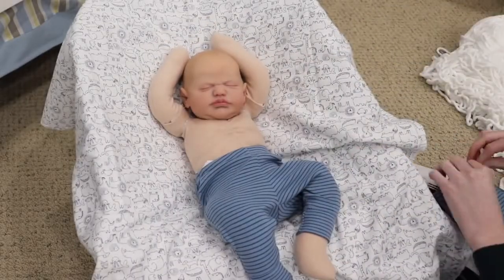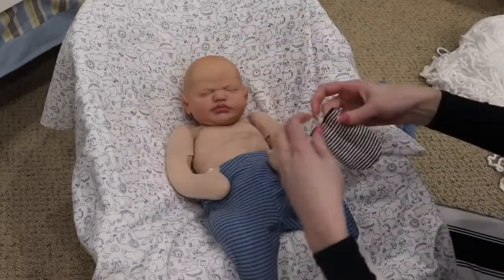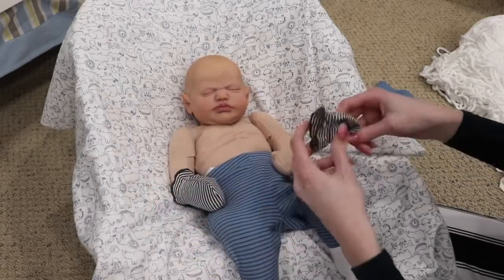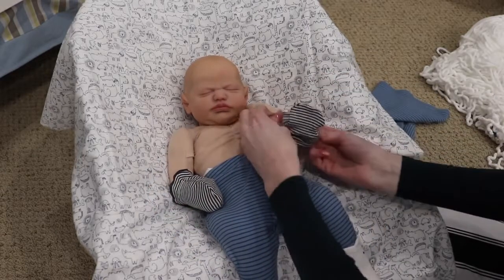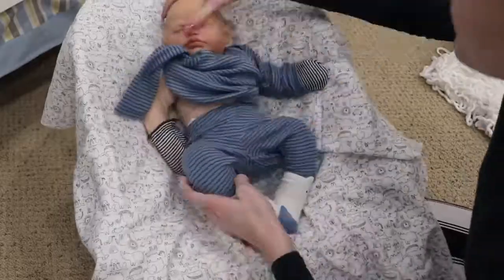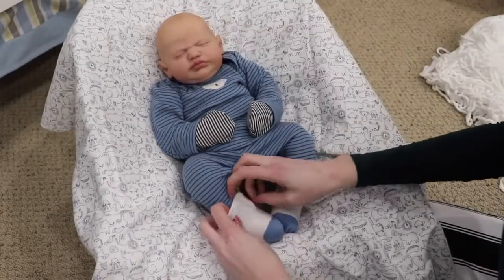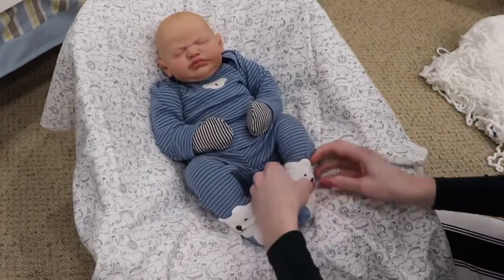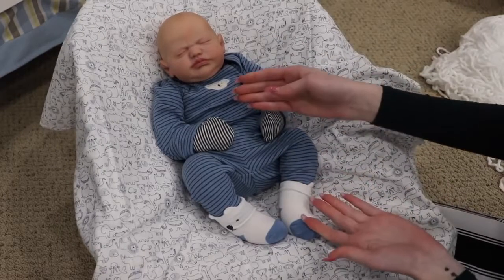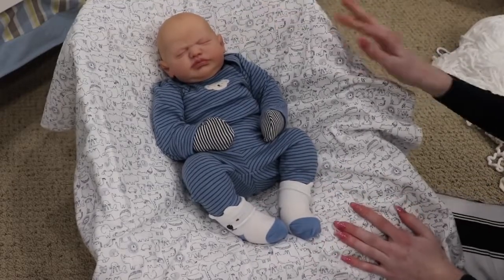I'm going to dress him now. I like how he's just kind of lounging. I'm going to put on the scratch mittens first for cuddle babies — I put them on so this part is on the inside of their outfit. I just like how that looks better, though some people like it over the sleeve. Look how sweet that looks on him — this was definitely a good choice. I also forgot to mention this blanket is also new from Carter's and it's from the same collection, so it matches his outfits.